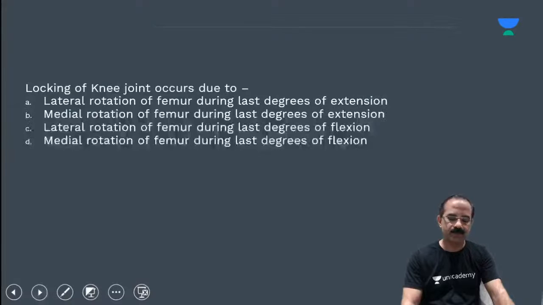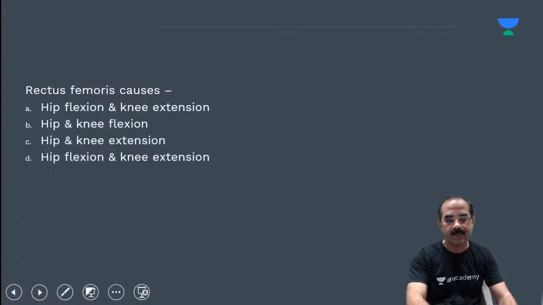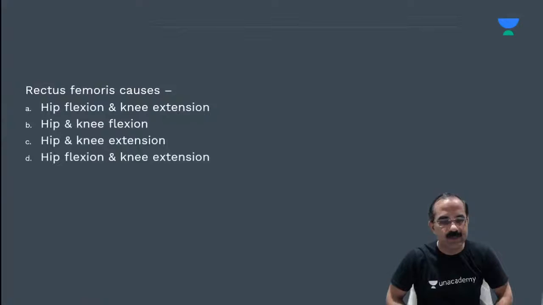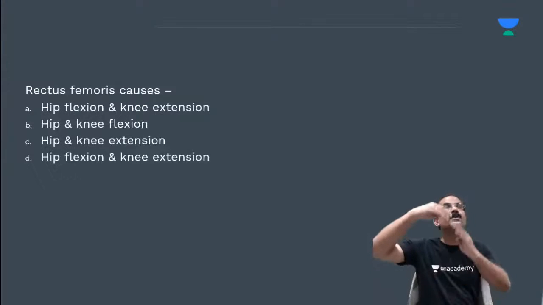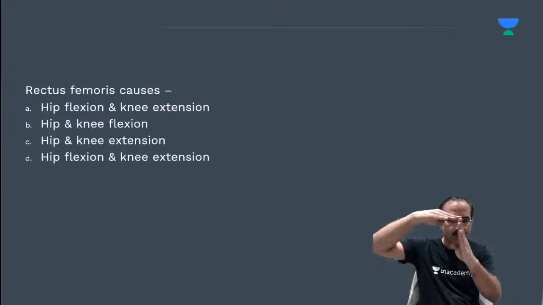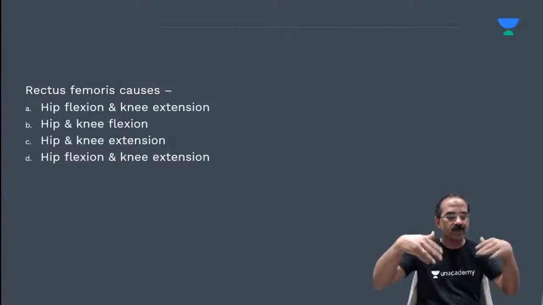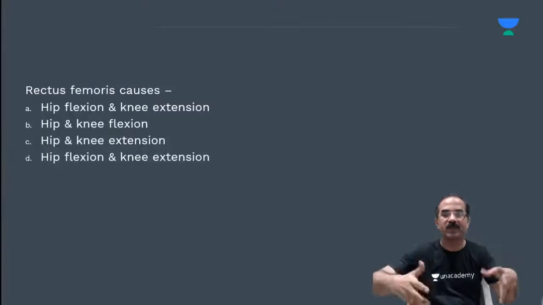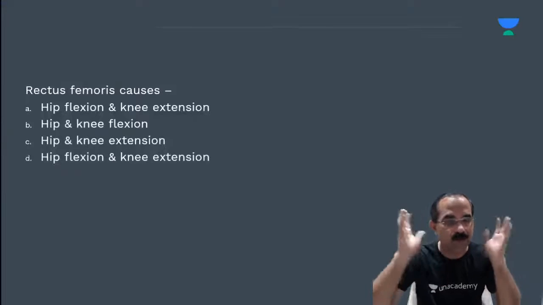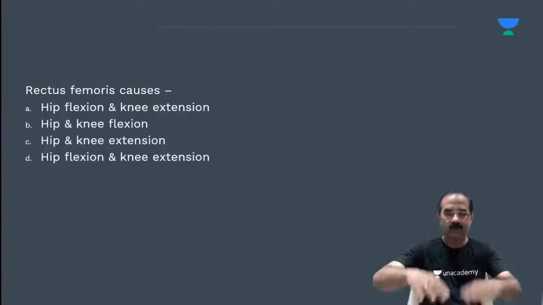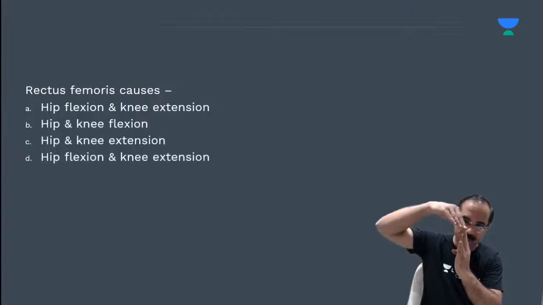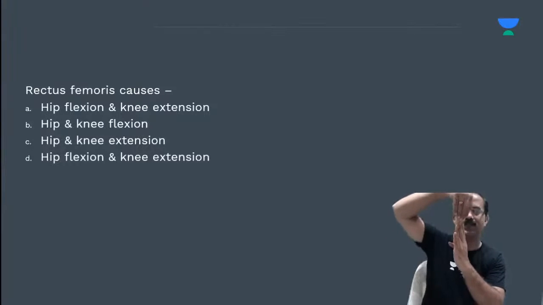Now, before that, I'll tell you this: extension at the knee joint. Just understand this. You're sitting on the chair and watching this video, so your knees are flexed like this, your tibia and your femur. Now when you stand up and place the foot on the ground, we are extending the knee joint.